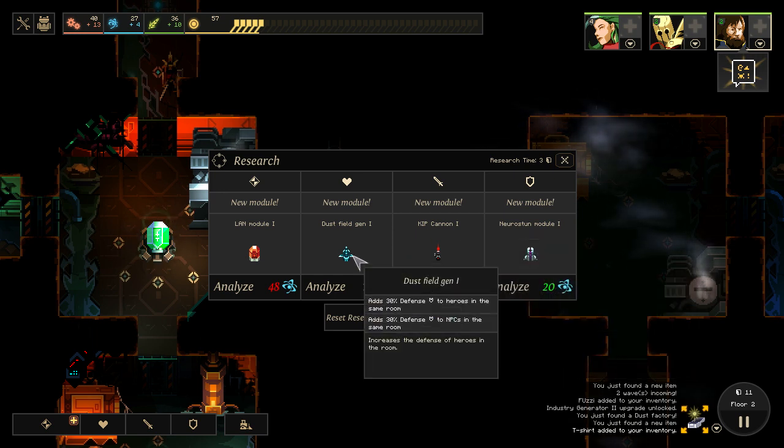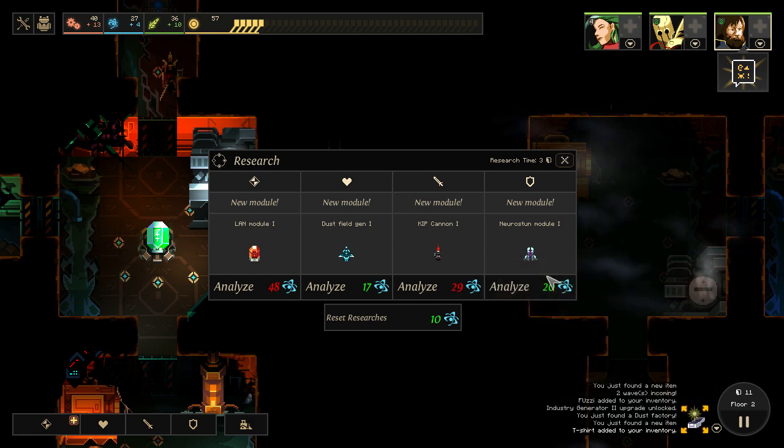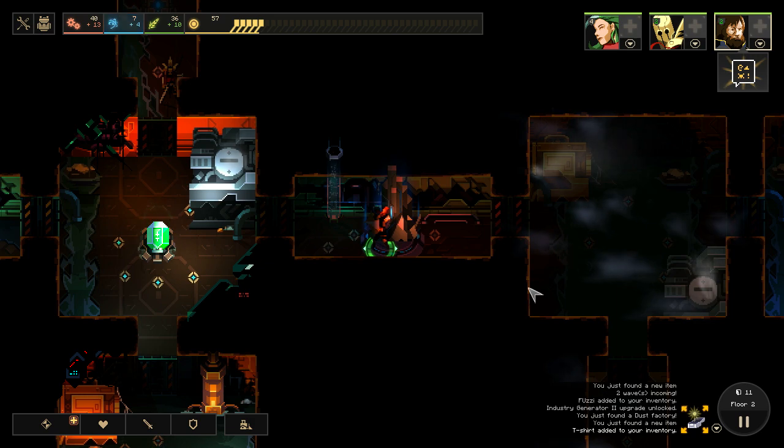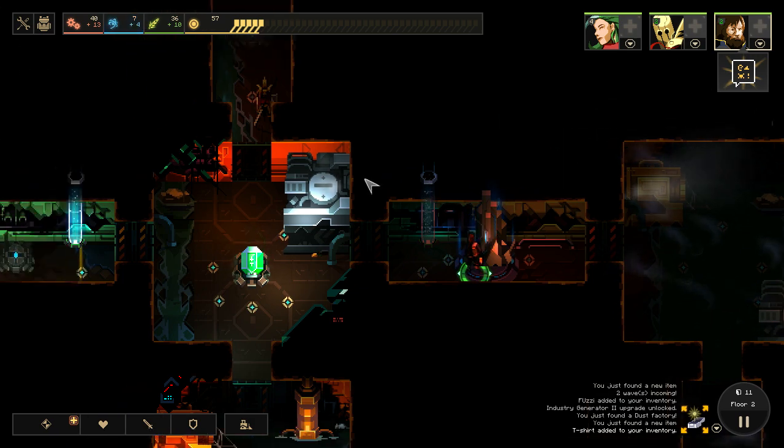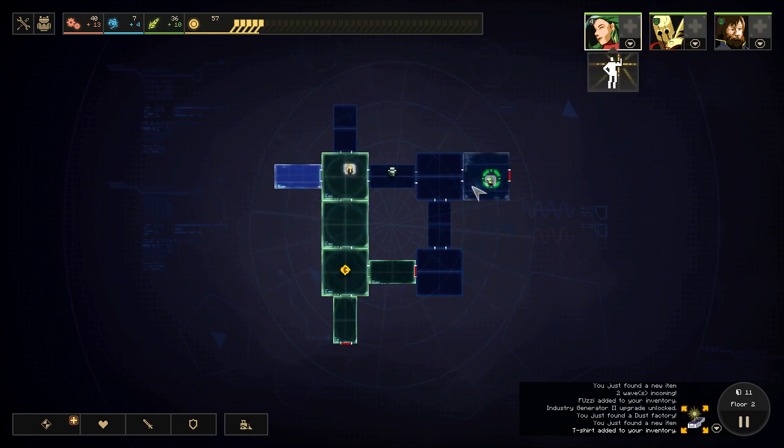Dust fuel generator is cheap, but also kind of worthless. Skip cannon, I just don't really like. They have been buffed, however, significantly in the release version, so they are better now, but I still don't like them too much. If you really have a ton of science, then sure, go for it, otherwise, don't bother.